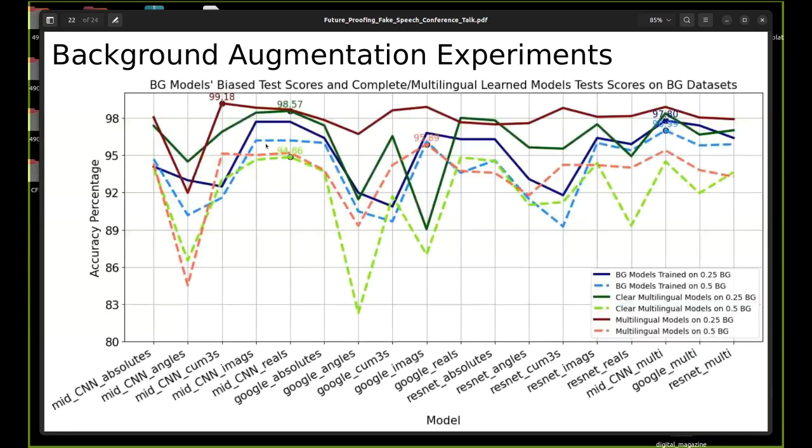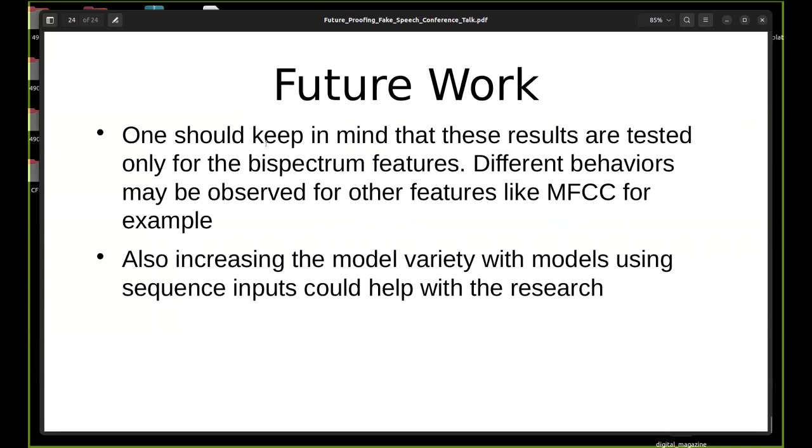Also, these high scores explain that the applied Gaussian noise augmentation also works with some other adversarial attacks, so this is a nice way to help with generalization. To finish it up, there are two important improvements for further work. First is to try this experiment with features other than the spectrum, and the second is to try some different models other than CNNs, since these results may only be limited to spectrum or CNN cases.